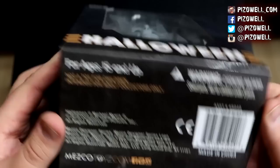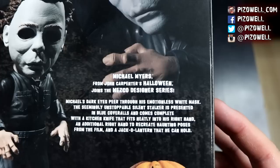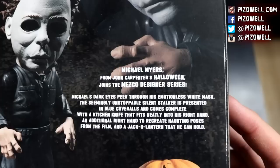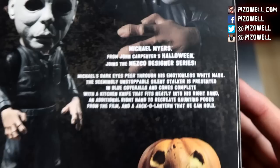Top of the box. And here is the back of the box with some shots of the figure. There is the jack-o'-lantern that comes with the figure. We've got a write-up back here that says, Michael Myers from John Carpenter's Halloween joins the Mezco Designer Series. Michael's dark eyes peer through his emotionless white mask. This seemingly unstoppable silent stalker is presented in blue coveralls and comes complete with a kitchen knife that fits neatly into his right hand, an additional right hand to recreate haunting poses from the film, and a jack-o'-lantern that he can hold. Very cool.